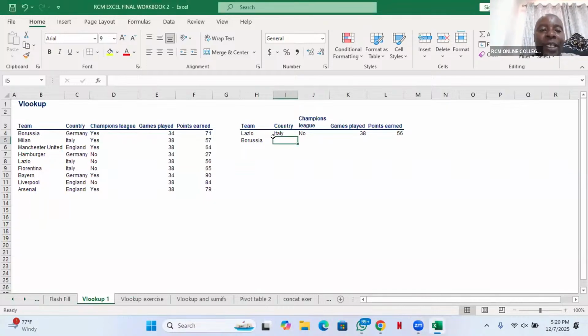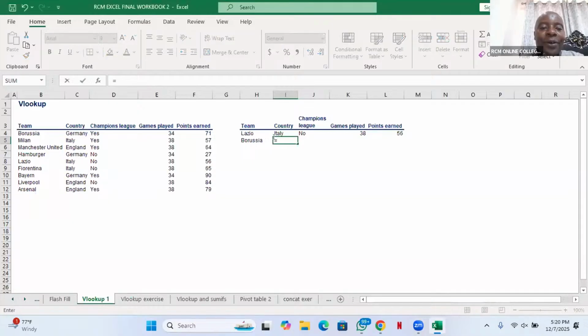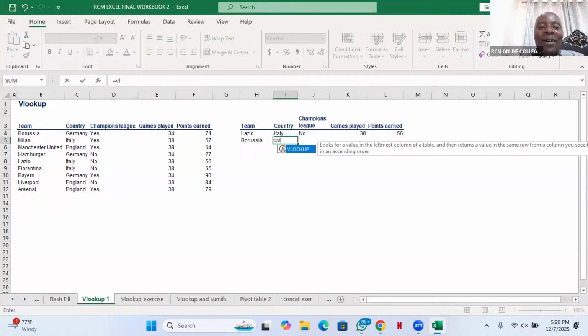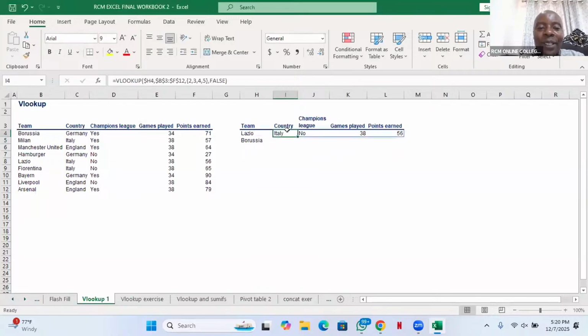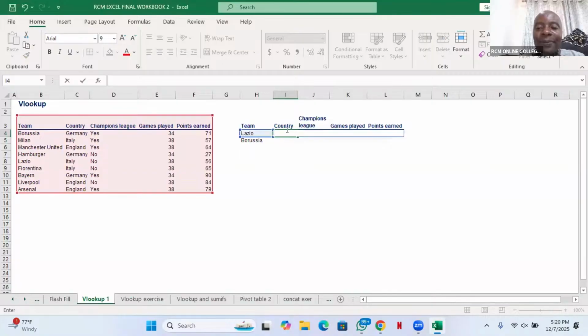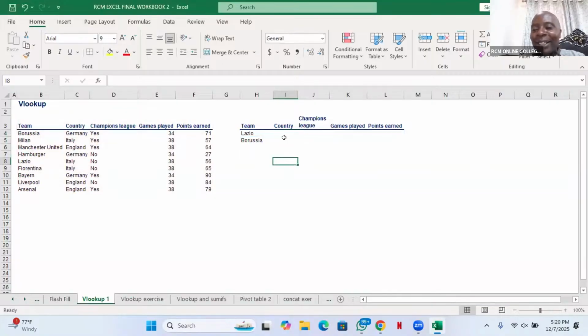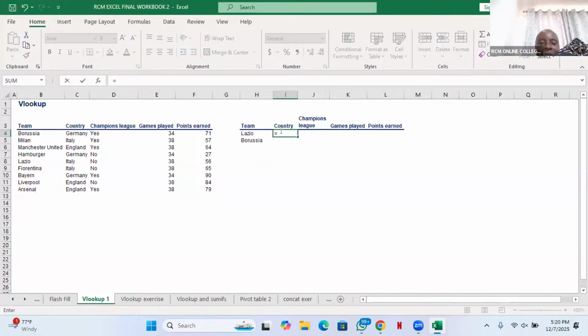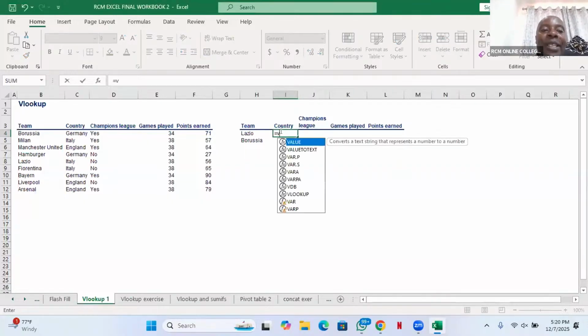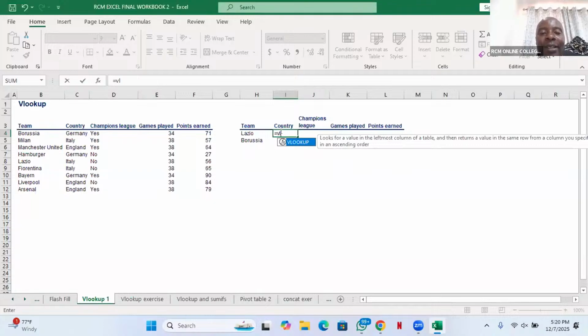So please go to that Italian one and delete. I want you to delete from the country of the team. Just go to the team up there and delete that. Yeah. Then don't worry, I'll be able to repeat. So let's start with equals. Even as the student does it, you'll be able to understand.